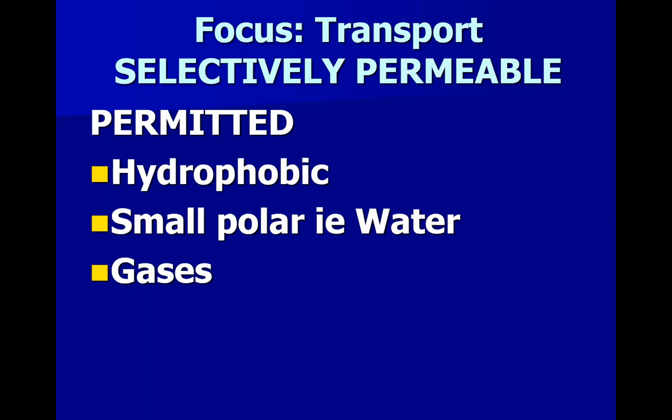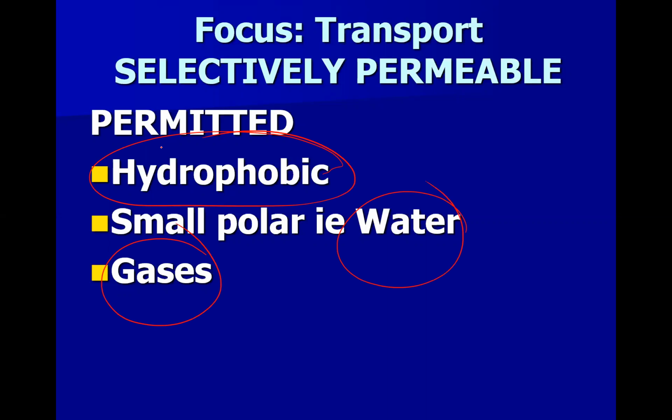It's said that the cell membrane is involved in controlling what goes in and out, and that's mostly true. It does not have control over certain things, though. Certain things are just going to be able to move in and out of the cell membrane. So some things like gases, water, things made of fat, that's what this means basically, it's hydrophobic, doesn't like water. So other things that don't like water, like lipids, will be able to travel through the cell membrane. So these things can go right through the cell membrane.